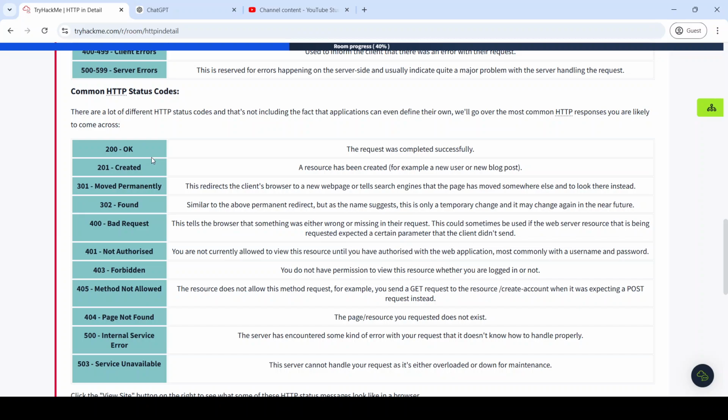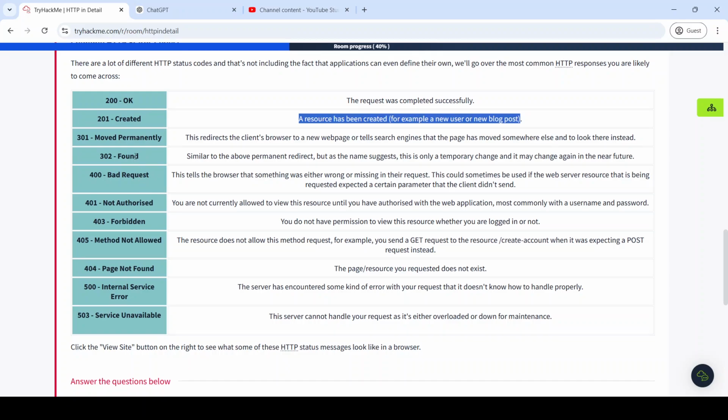So 200 is OK. The request was completed successfully. 201, created. A resource has been created, for example, a new user or a new blog post. So this will be the response for that, 201. 301, moved permanently.